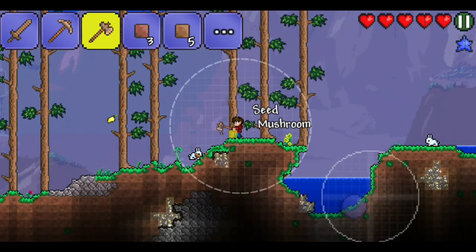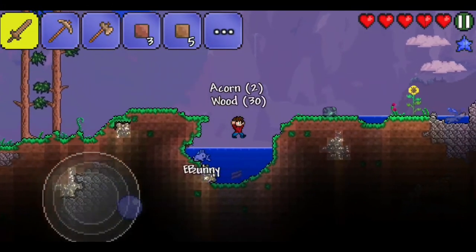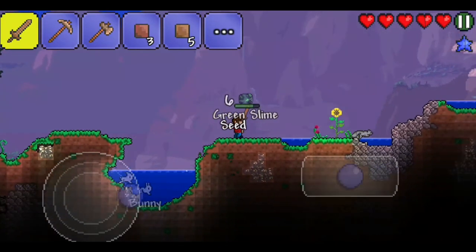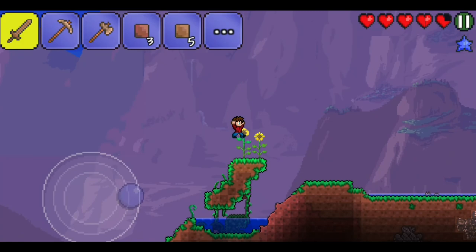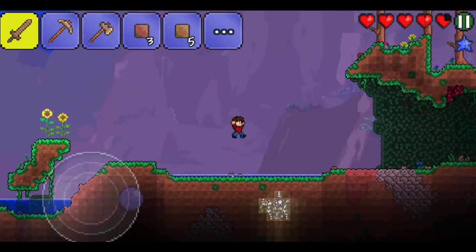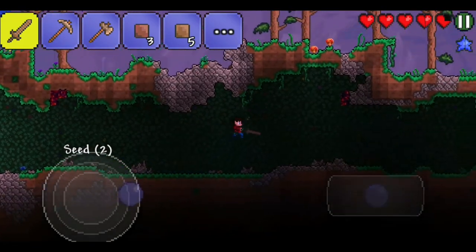Let me just chop down three more trees right here. And then I'm going to go start building a base, because yes, as you can tell, it's getting a bit darker. Alright, so I have gotten those trees there. I'm going to make my way back to the area where I want to build my house. I wish I had a magic mirror. Maybe we'll find some of that later on in this episode.